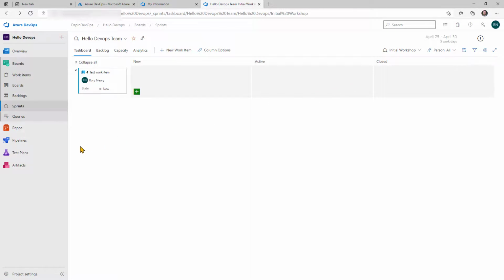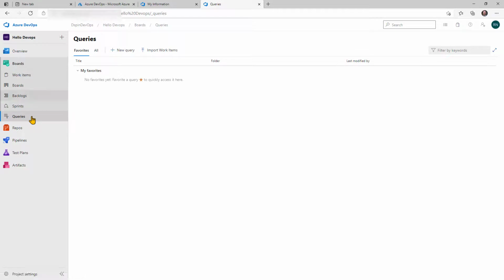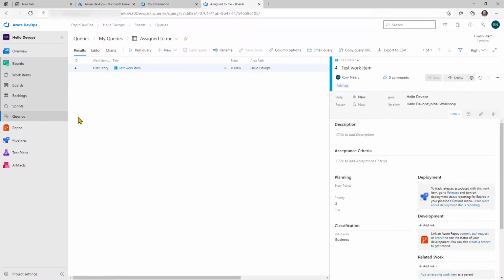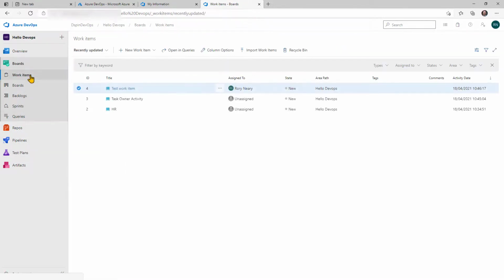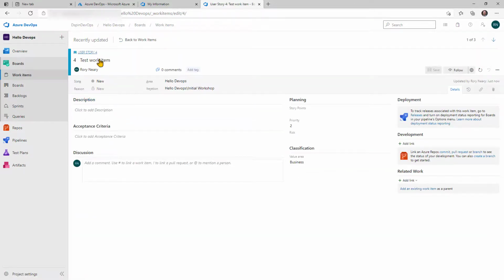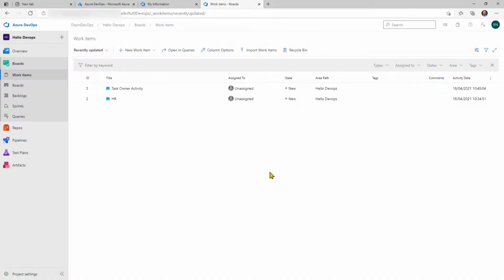The thing that I do the most on here is look at the queries, because I find them the most useful. So I'm going to go to all here, assigned to me, so I can look at the items assigned to me. And in fact, I can't see the work item that we just created. Let's check that one out. That says test work item. I may have made a mistake on that. It's behaving like, in fact, it's a user story there. So that's a mistake. I'll go back to the work items, click on there, delete that one and click delete again.